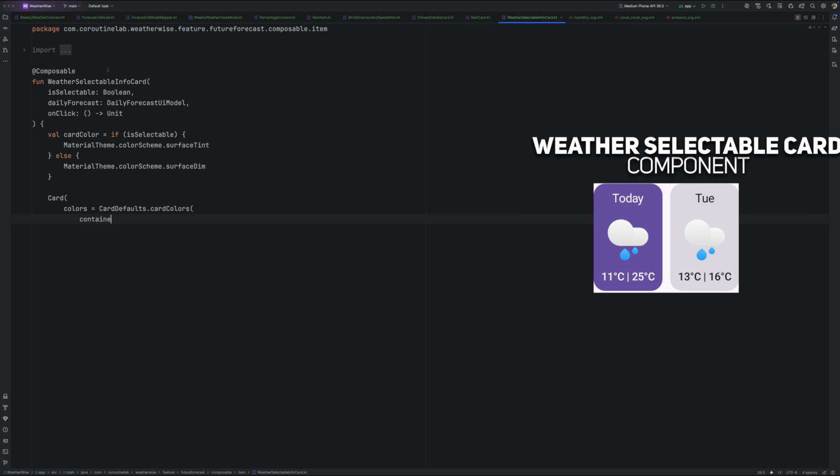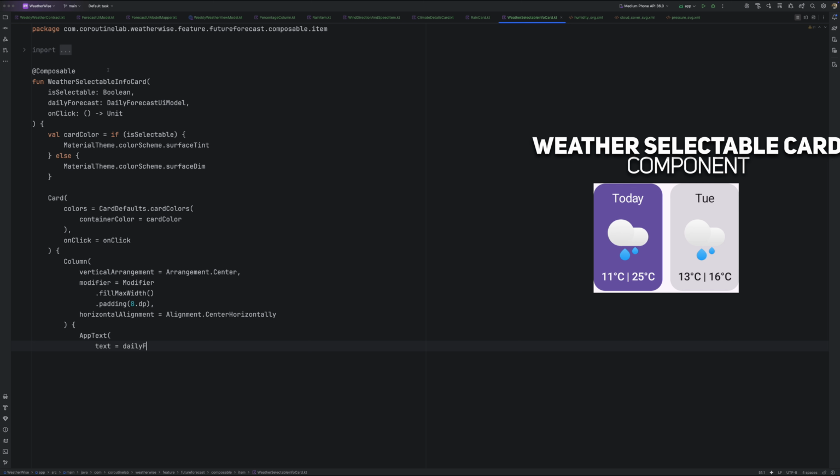Inside the card, a column fills the width, uses 8 dp padding, centers its children horizontally, and spaces elements in a tidy vertical stack. At the top, we show the day name with typography.bodySmall. For text and icon contrast, we call contentColorFor the card color, which automatically picks a readable foreground against whatever background we computed.